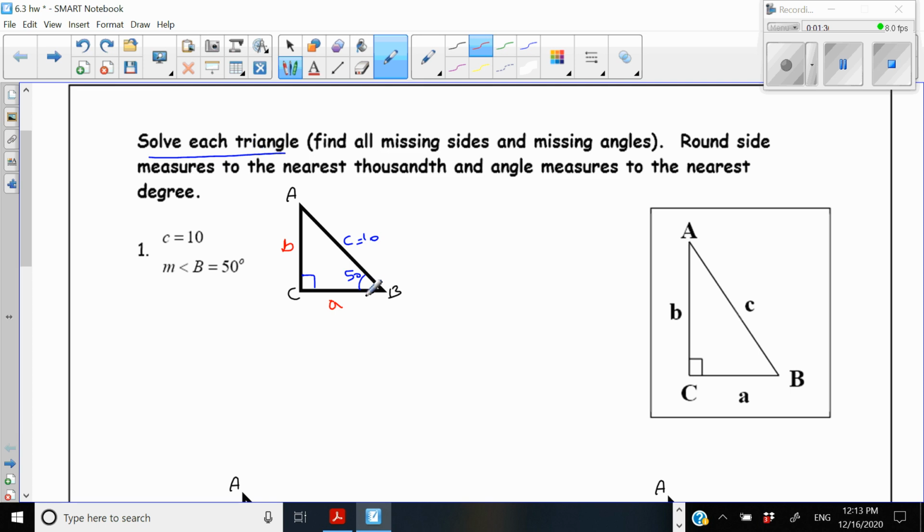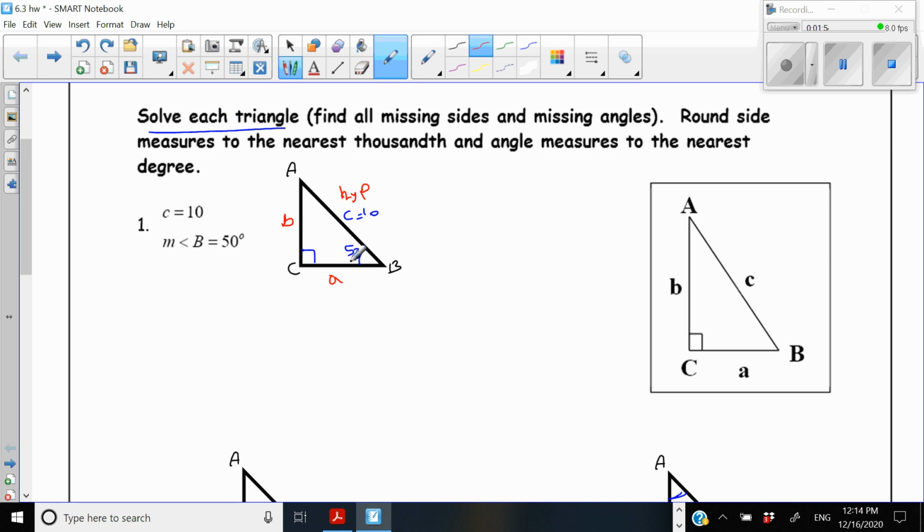I have one angle and the hypotenuse of this triangle. Hypotenuse, because this is opposite the angle 90 degrees. So using an angle and hypotenuse, I can use sine of theta to find the opposite side. How? In this way. So I'm going to write sine of angle B. We know that sine is opposite over hypotenuse, okay? So it's going to be opposite side, which is b, over hypotenuse, which is c.